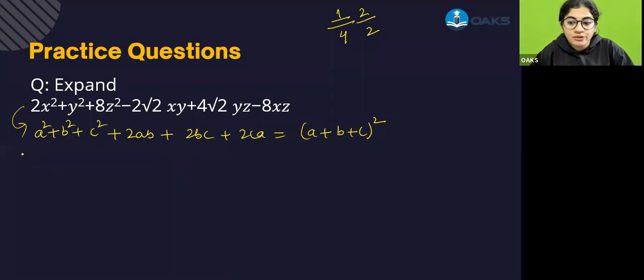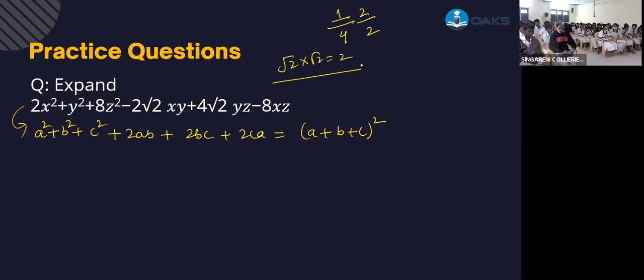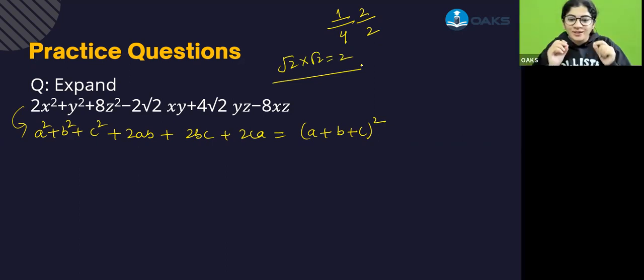So do not get confused with the root sign. You all know that root 2 multiplied by root 2 is 2. You all know, right? You need to apply these things. I'm giving you little hints in the question. So Ashfaquddin, whenever you are done, kindly show me the answer.